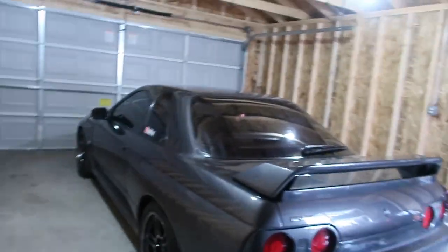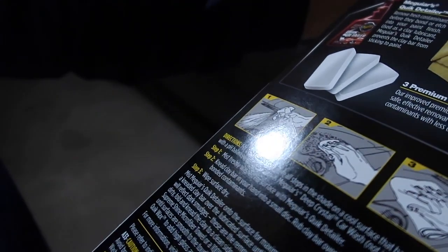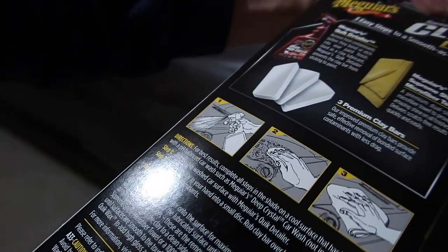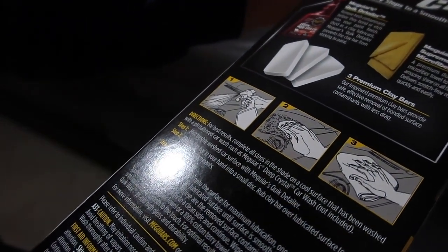Well, let's pretty much get started because I woke up pretty late, it's like 1 already. So I don't really have much time, but first thing I'm gonna do is the clay bar. These things are pretty cool. It just says mist it with the thing and then you wipe it dry. Need clay bar on your hands, small disc, rub clay bar, lubricated surface to remove bonded contaminants. Interesting. I never clay barred a car before, but it seems pretty simple.